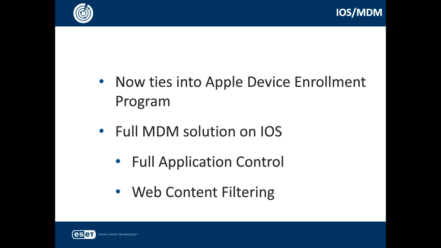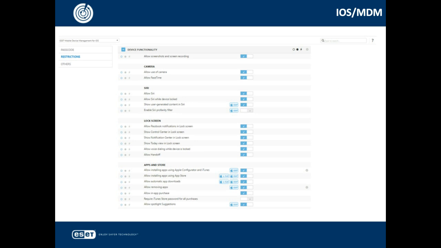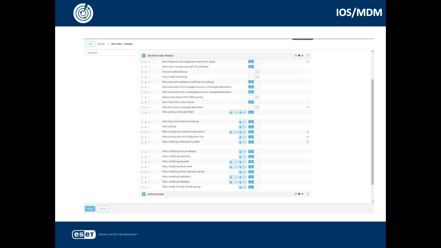And so if I hop through some of the new policy options, you can see here that it will notate when version 6.5 or above is required and when it's required that iOS devices are enrolled in the device enrollment program. So you can see definitely already some new options that weren't available previously. If I go further down in the policy, you can see even more.